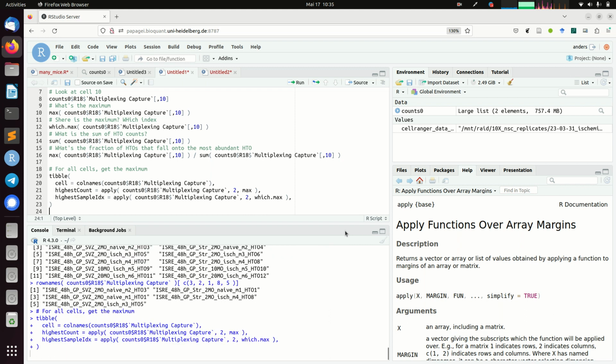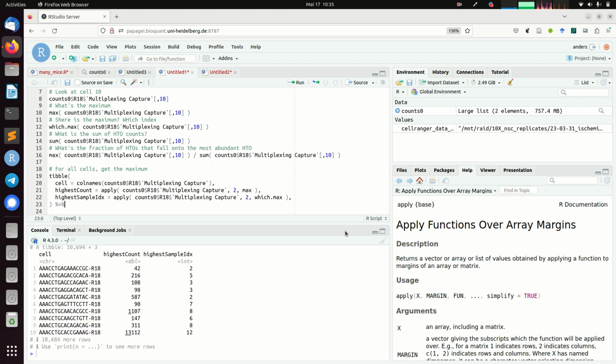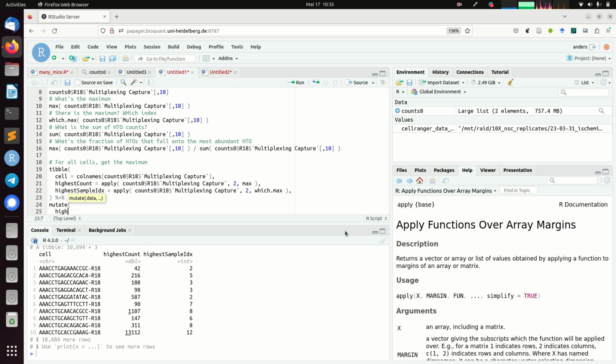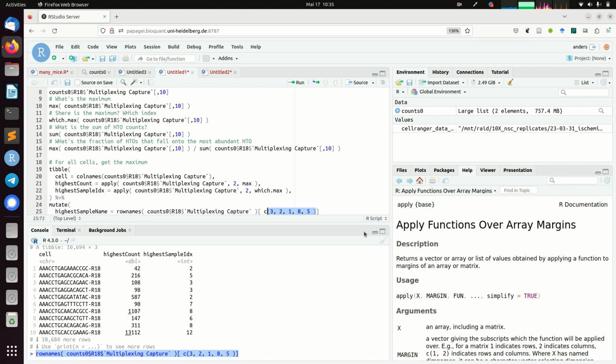If this is the highest sample index, then I can now add a column where I have highest sample name, where I simply do as I've just done here, take the row names, and here I say take this column that we've just done with the highest sample index.